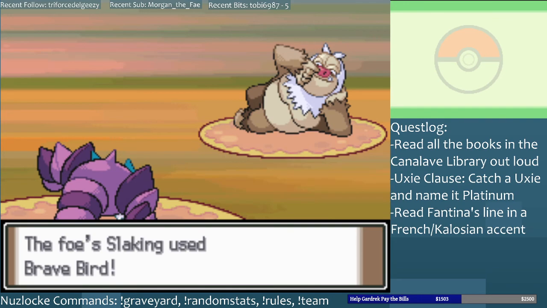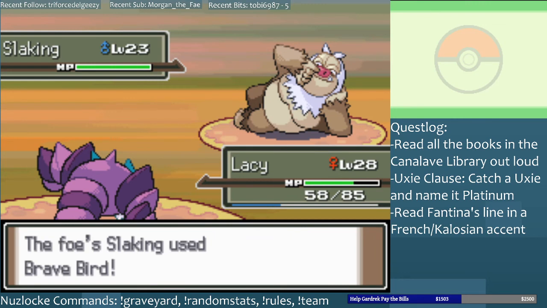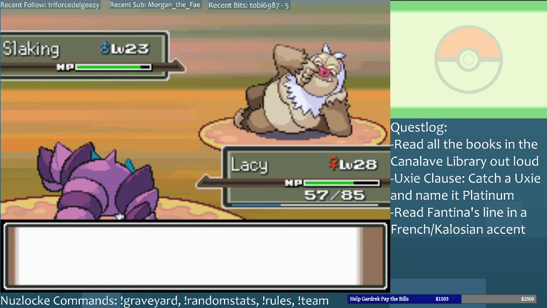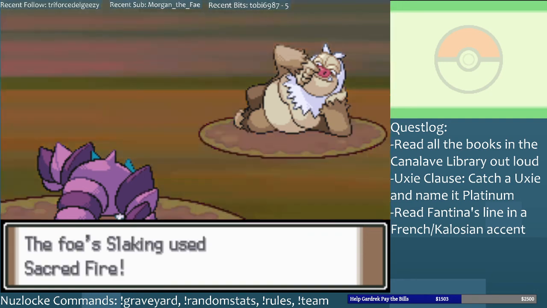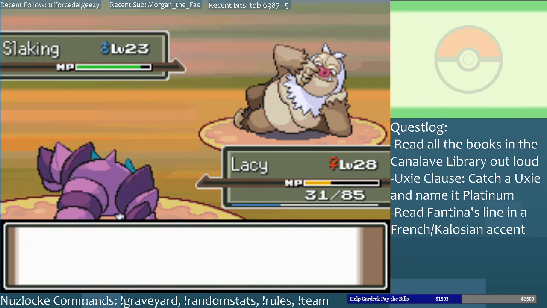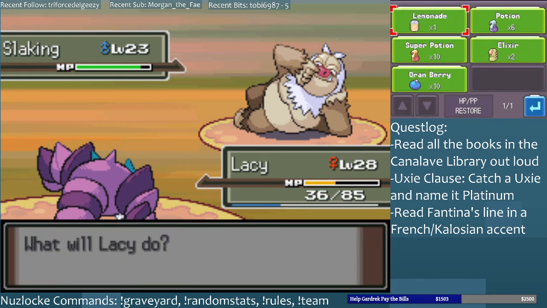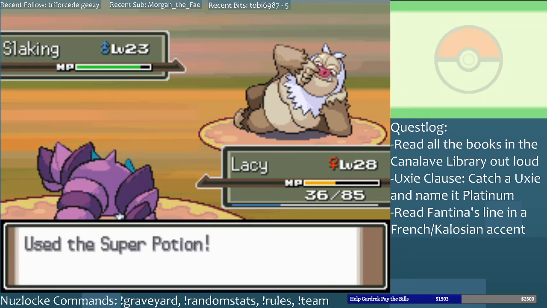Holy shit. I'm so nervous. Oh my god. Oh no. Oh, thank god it's not STAB. Holy shit. Okay. Alright. Fucking get rid of this thing. No! You get this for chilling Jolteon? No, no. I will not lose Lacey to a fucking Slaking. It's not happening. I refuse to accept defeat. Holy shit. Okay. Okay.